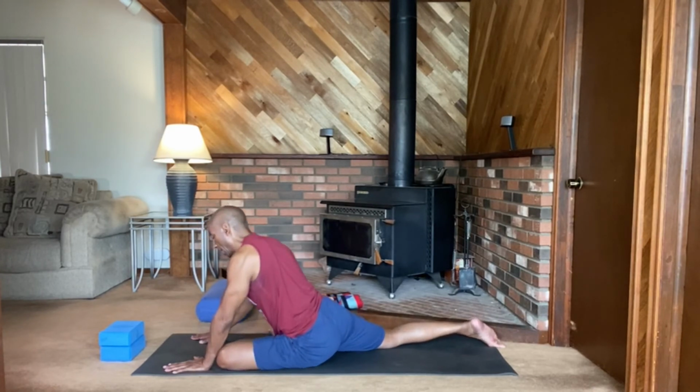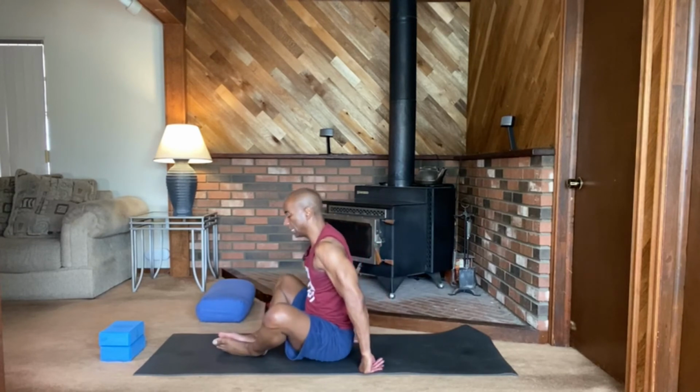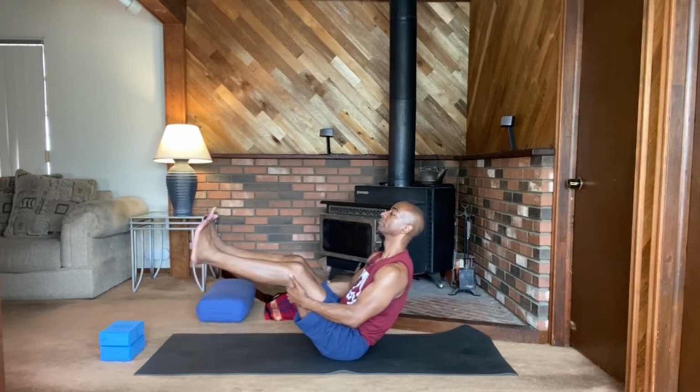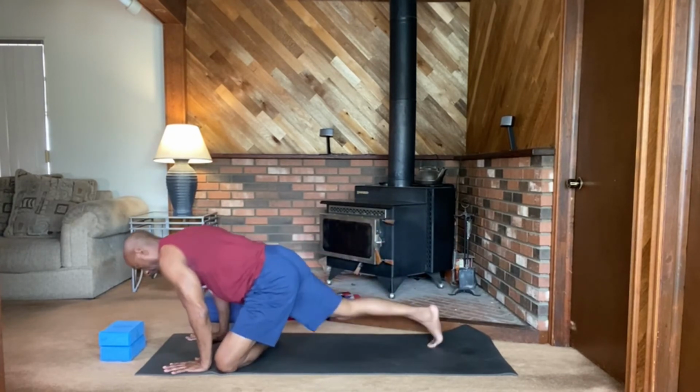Sit off to the left side, swing right leg around to the front, cobbler's pose as you adjust. Sit up as tall as can be, then lean back, knees together, lift feet, boat. Inhale. Exhale, cross legs, hands in front, hop or step back, plank.